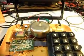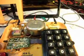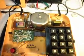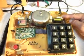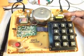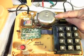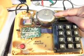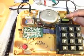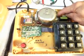I do have the cover off. I want to show you the final checkout of this telephone, and this gives you an idea. We saved the old board and a lot of the plugs, but a lot of different connections were made and a lot of traces were redone. The bell's in the original position that it was in from the factory, and it's the bell that works. The hook switch is the original.